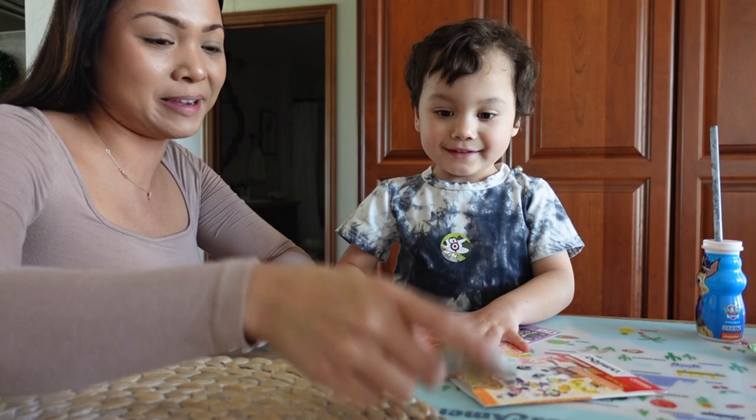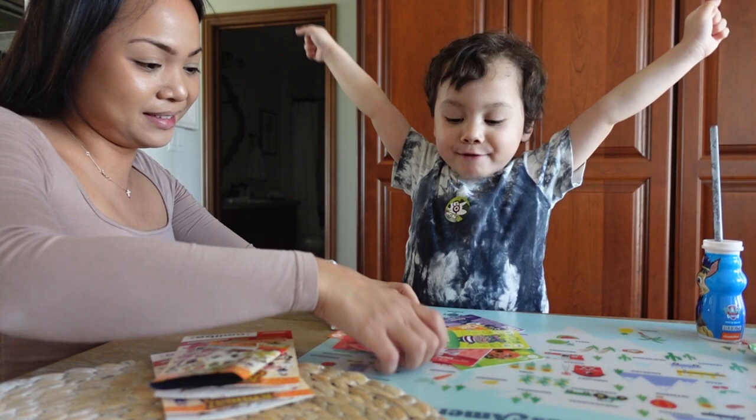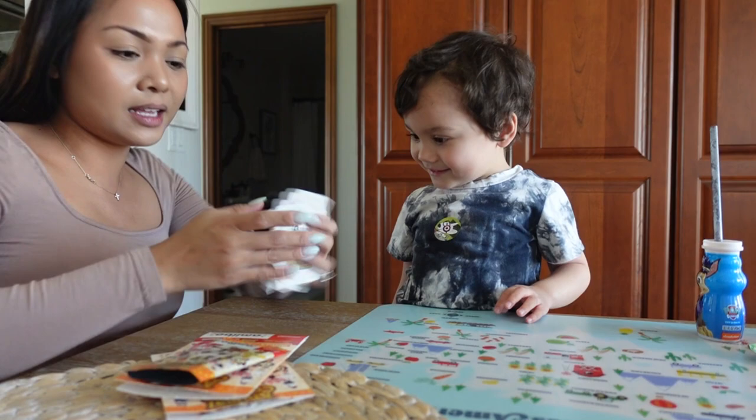So that is what we got for the Animal Crossing Amiibo Card Series 2. I need Bo! We got Bo! Alright, we gotta organize it, baby. You can't have it like that, okay? Oh my gosh, I'm so excited! Bo! And then, like I said earlier, I got some manga.